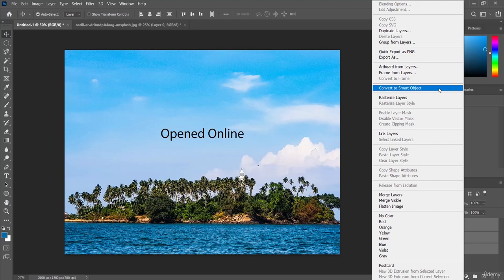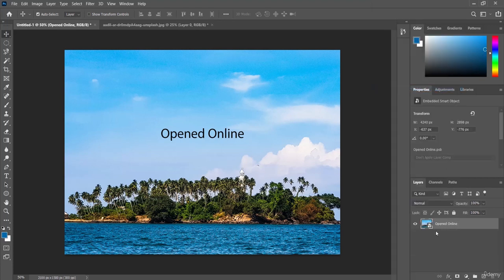So let me click convert to smart object, and you can see here other layers are not available right now, but the icon of the layer is changed. A new icon is added here. So this layer, opened online, is available, but layer 2 and layer 1 have disappeared. Don't worry, they haven't disappeared.